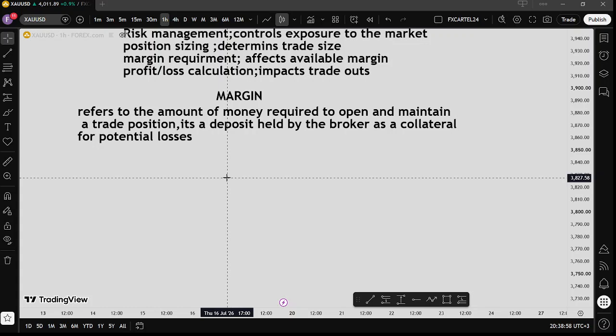You will find there the words balance and equity. For the balance and equity, we looked at it yesterday. Then you will find margin, free margin, and margin level percentage. The percentage of the margin is what is maintaining the trade. Then you'll find free margin. The free margin is the collateral money. Then margin is the money that is maintaining that very position that you have entered.